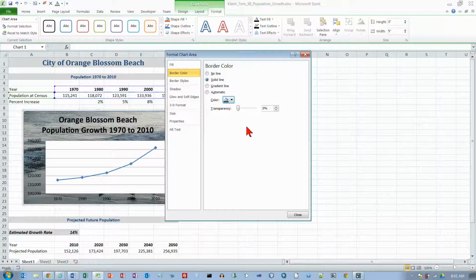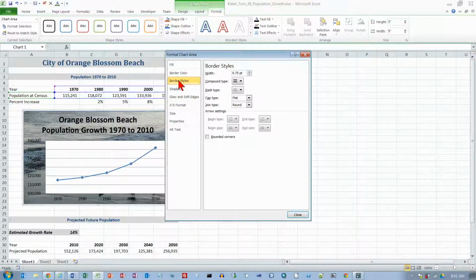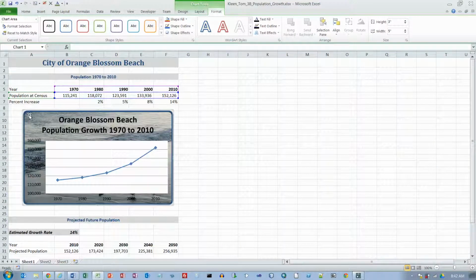On the left, click on Border Styles. And we want to select the width box, and we want to type 4 points in there. It goes up by 1/4 of a point at a time, so you can either type it in or you can bounce on the arrows. And at the bottom, select rounded corners. And then close the dialog box. And now I've got a blue line that's 4 points wide with rounded corners.